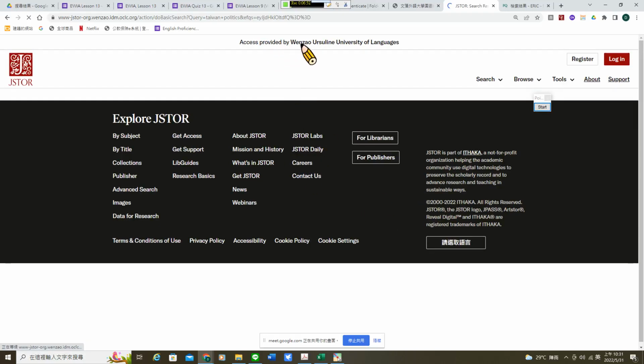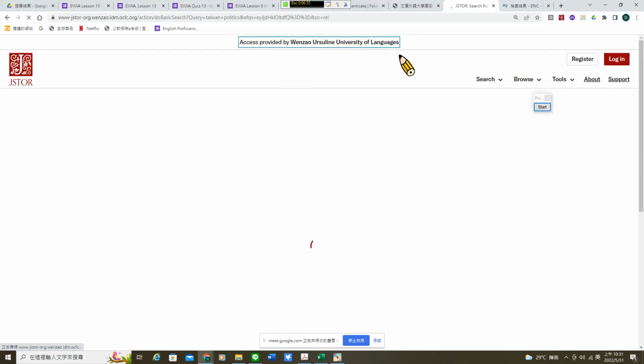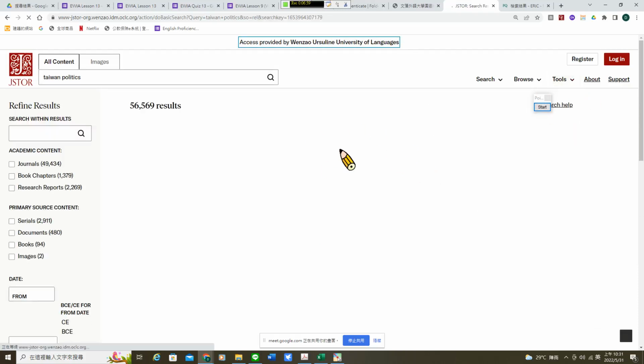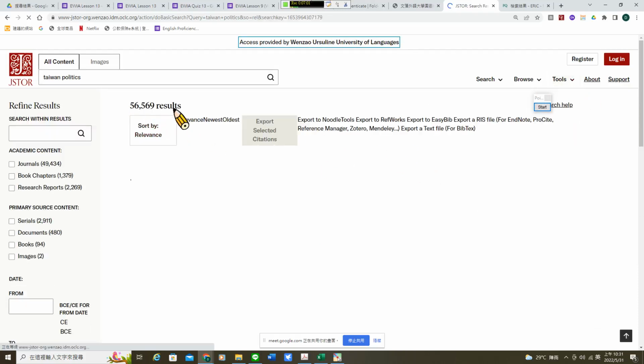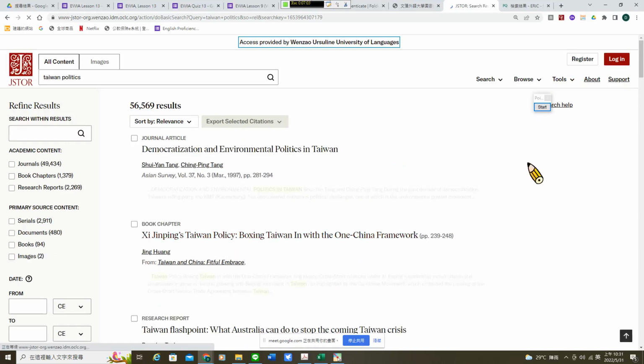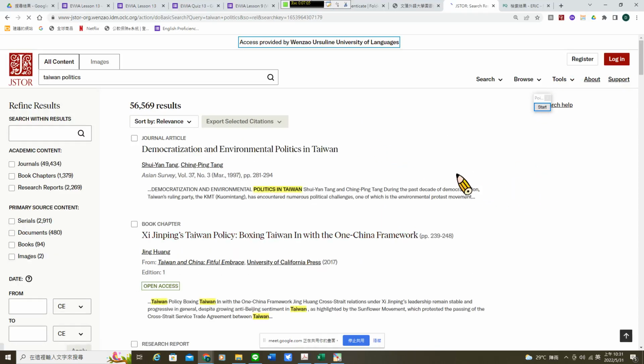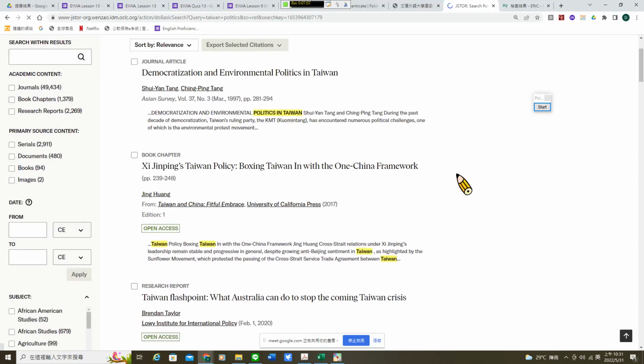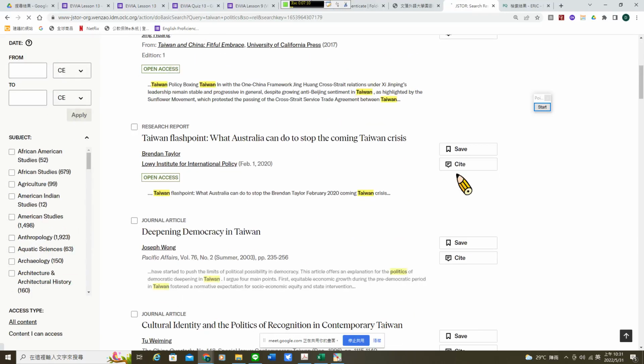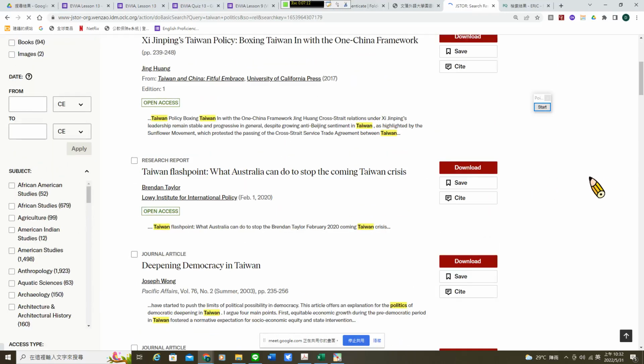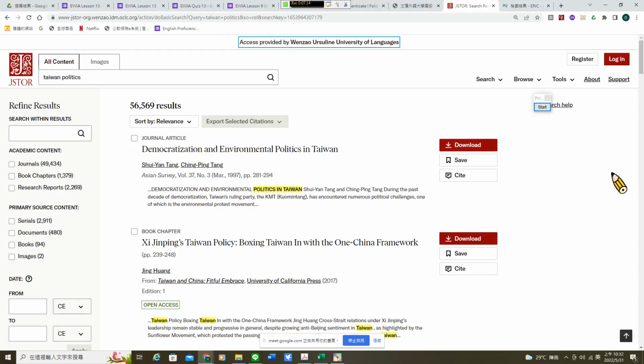See, again, access provided by Wenzhou University of Languages, right? So you don't have to do anything, you just go there, and we have a lot of results with keywords for Taiwan politics. So you can go down to take a look at all of this to see whether it's available for download.